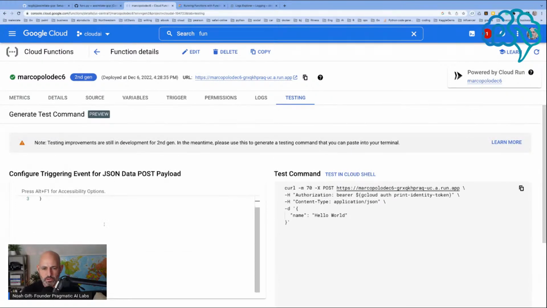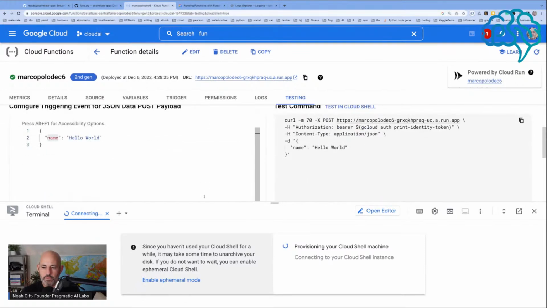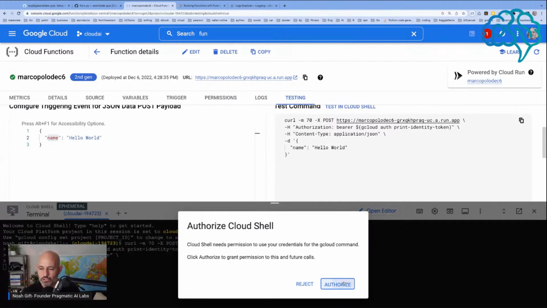Oh, so what does it do? It puts it in there. Test in Cloud Shell. Oh, so it just puts it locally in your Cloud Shell, which is kind of goofy, but okay. Sure.